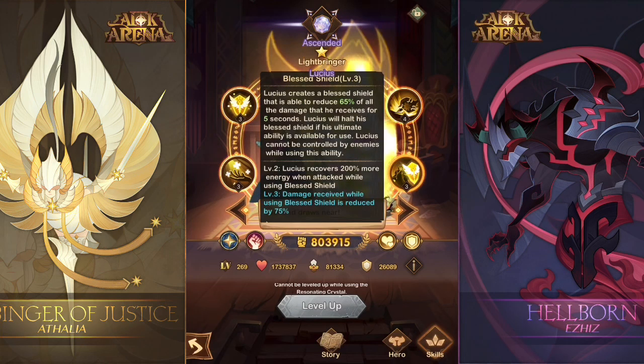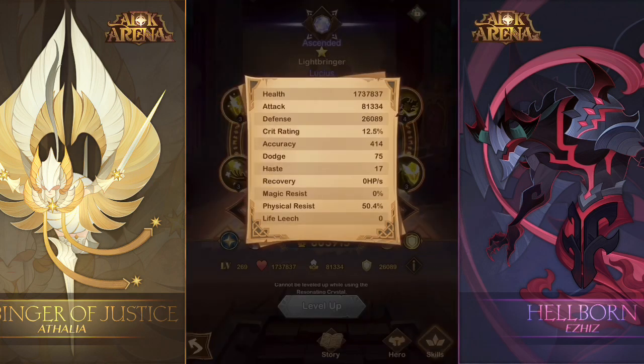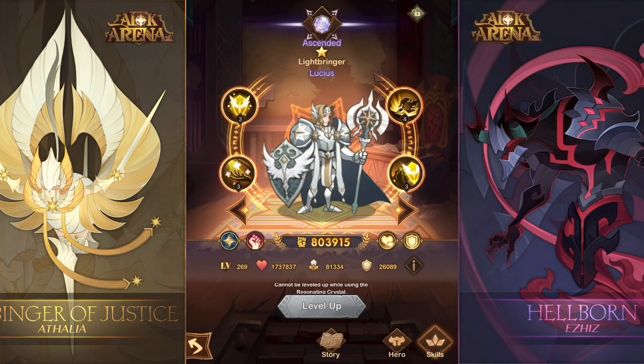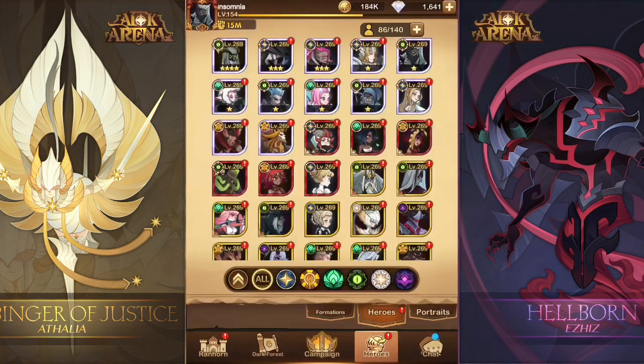He does have the Blessed Shield, so he takes a lot less damage, and a lot less physical damage because he has physical resist. So moving him to either position 1 or 2 in the front line makes a difference depending on the team comp that you're fighting.